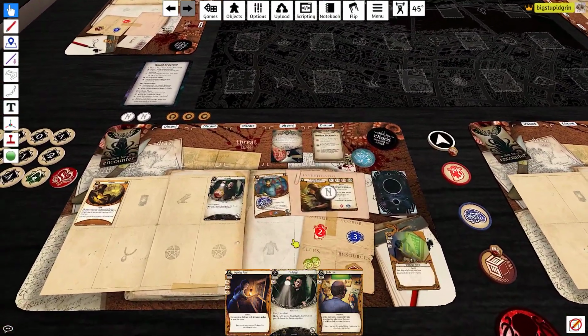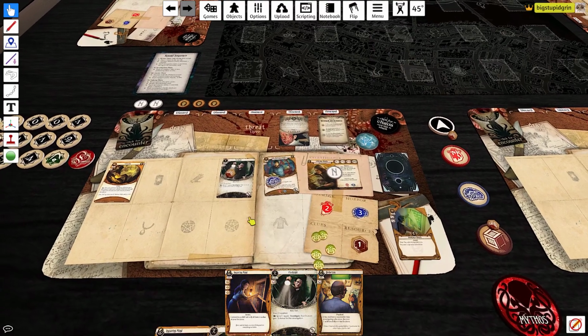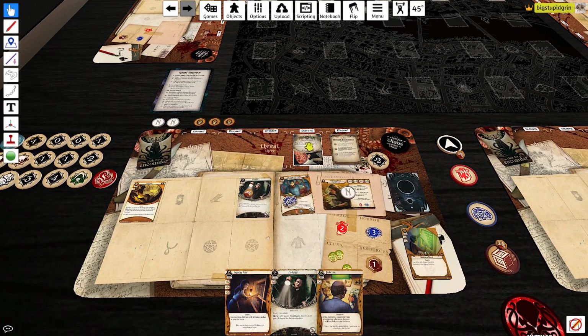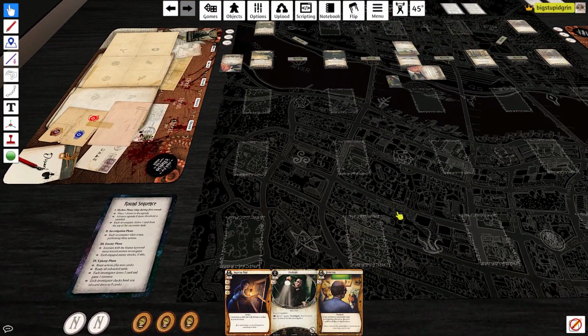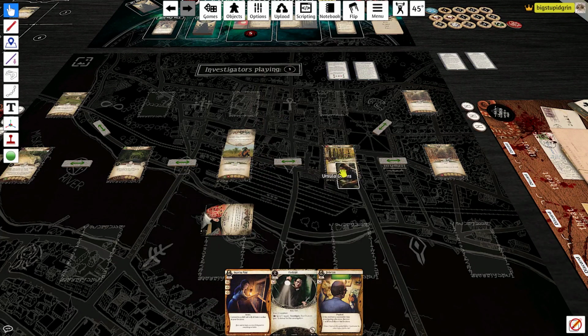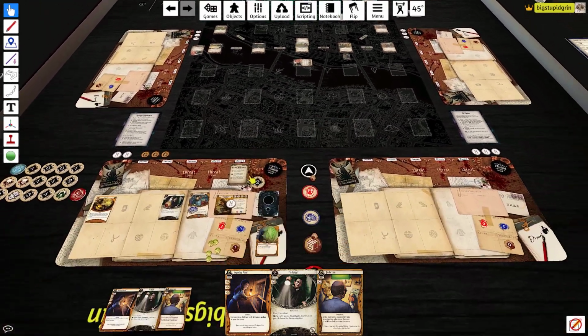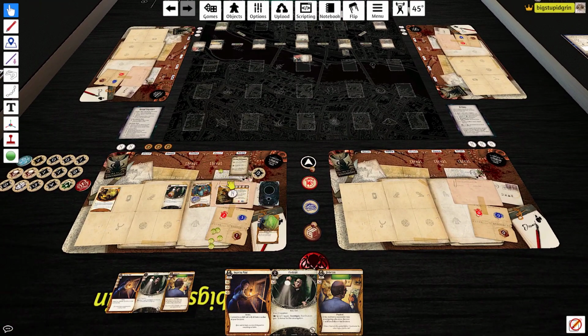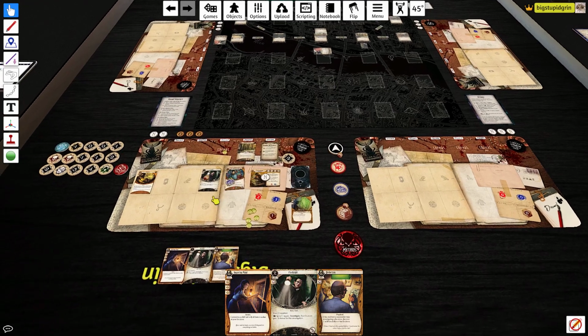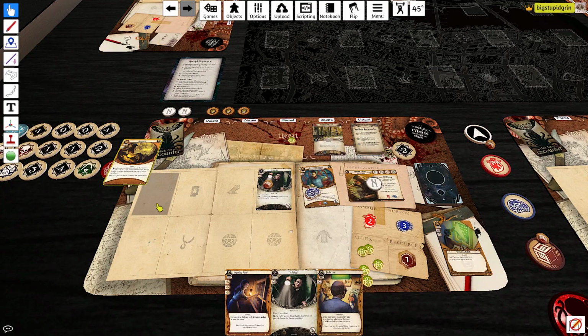So there's a turn. We need to evade this guy. The crazed man. We're +2. Okay, -2. We win that. Second action, we will move to Highway 49 East. It looks like it has 1 clue on it. Yep, 2 shroud, 1 clue. Between the gaps in the trees, you can see glimpses of green pastures and old barns. We can go ahead and field work this.